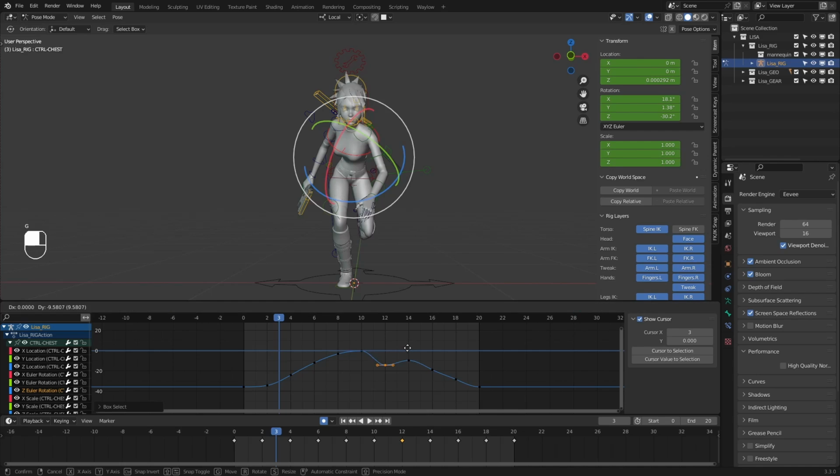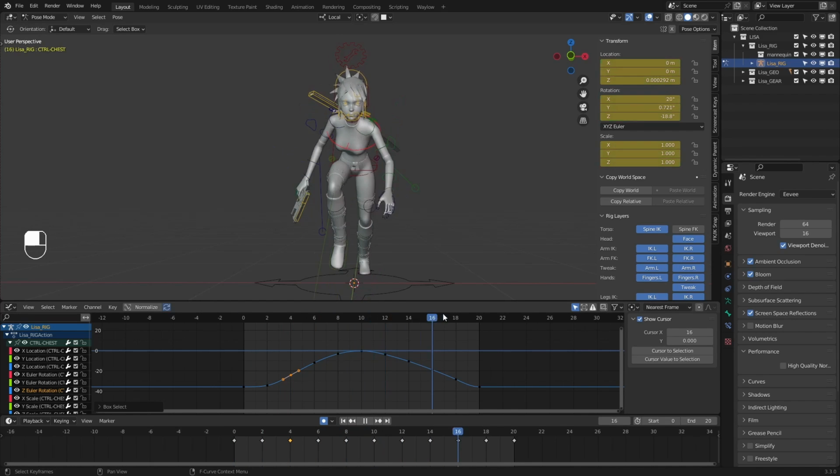If I press G and just try to move this around, you can see I can easily shift the timing of this keyframe, but really I just want to lock it in, up and down. So pressing Y will allow me to do that, and then X will allow you to shift it just in time, which can be helpful.